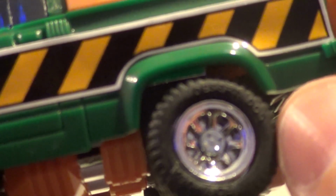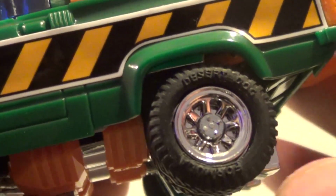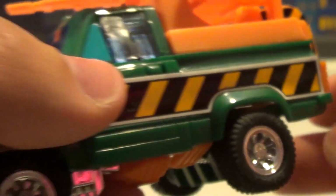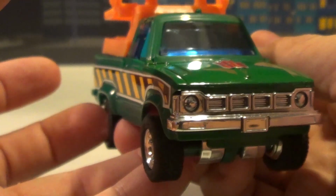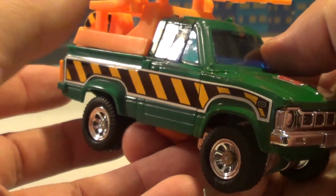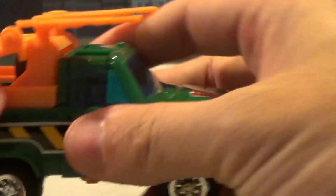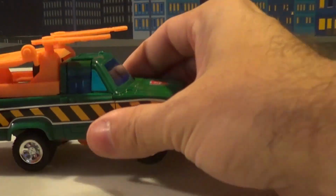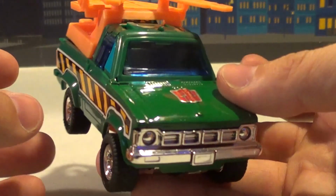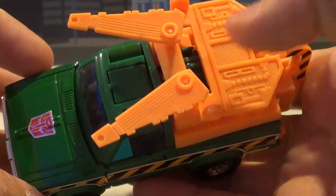Nice little rubber tires, which actually have the Desert Dog formula still written on them. Very cool. I do like the idea that it had rubber tires. Rubber tires are very underrated. Reason being is, with toys nowadays, toys are very loud compared to what they used to be. When we were kids, we used to have rubber tires because our parents would rather listen to this versus something extremely harsh, like the plastic wheels of Hot Wheels and such. But it's very cool.